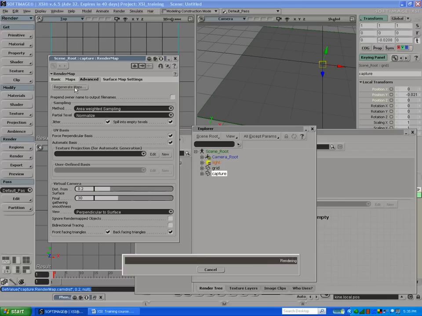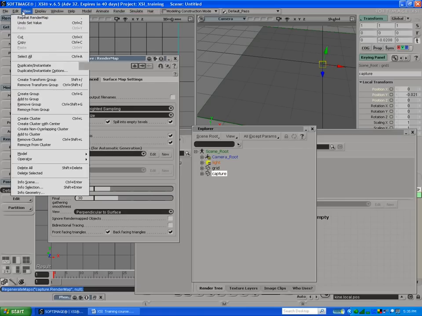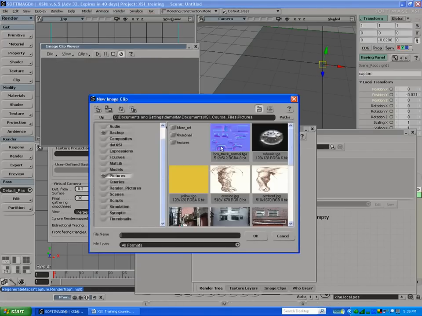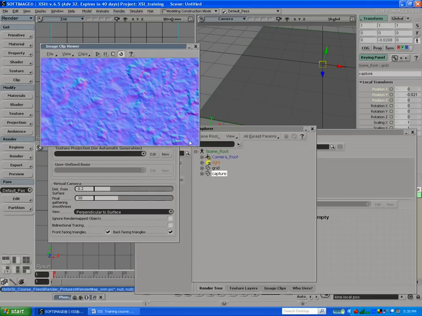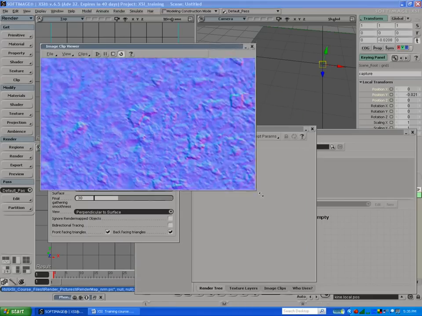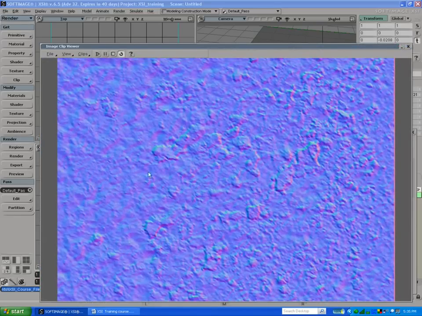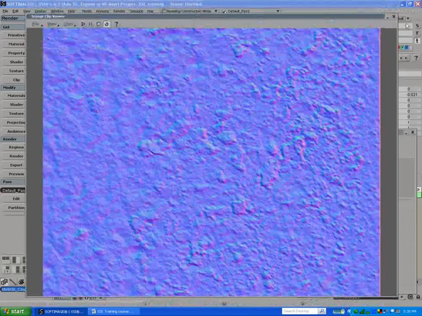So right now, if we look at that normal map, just go to the view, texturing, image clip viewer. It's an easy way to quickly load this in. Import, render pictures, and here it is. And there is a normal map created from that object. It's a really nice normal map you can see created, and I didn't actually have a HighRes object in there, just use that displacement.